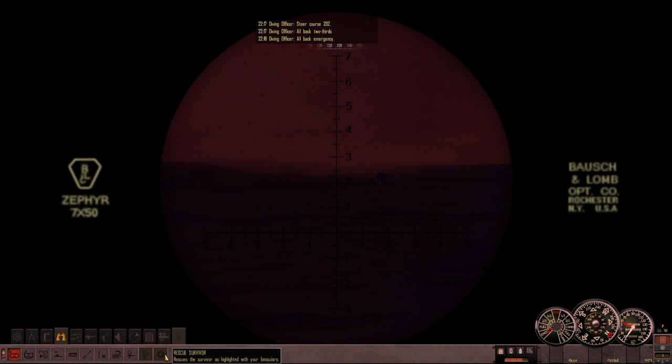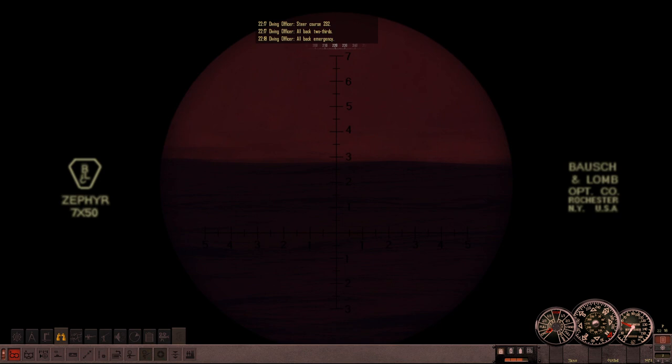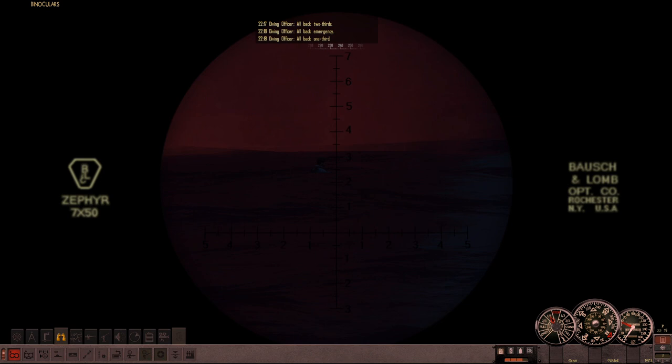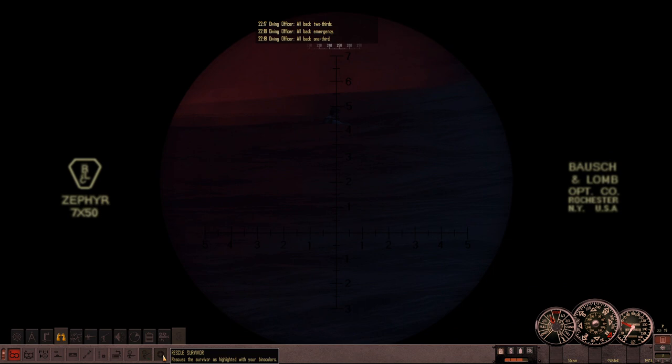So, here I am trying to spam the rescue survivor button, and it's just not working. Really annoying how buggy this is. There is this magical range where if they're in the right place, you can actually do it, but nowhere near that for this, unfortunately. And even if you put him in, you can see it's not image stabilized. We're still moving up and down quite a bit, and at no point in this is it actually recovering it.